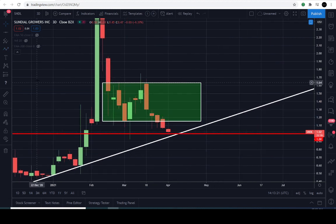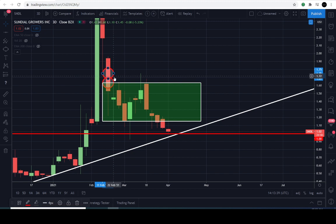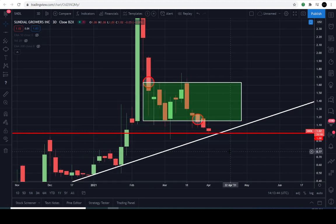Now notice what happened, guys, and I think on the last video we also explained the reason that we pay attention to candle bodies. Super important. We also pay attention to the wicks, but the candle bodies. Let me show you something here. As I circle this area, this was the entry of the box, the range that we just went over, and let me clone this area here, and you'll notice that there has been an official breakdown below this box, guys. This is not an ideal setup.